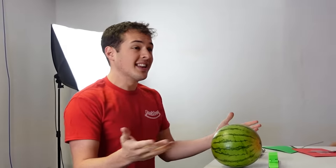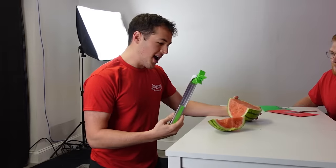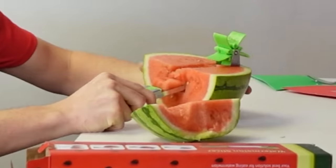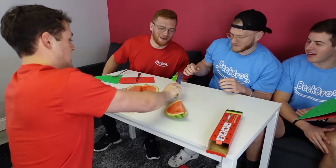So first thing first, we're gonna need a knife. We're not gonna be needing knives today, okay? I thought you just said knives. So it's real simple. All you have to do is just insert here, and you're gonna get perfect slices every single time. Oh, whoa! Look at that, we got three clean slices! Okay, that's all right. Cheers, boys.